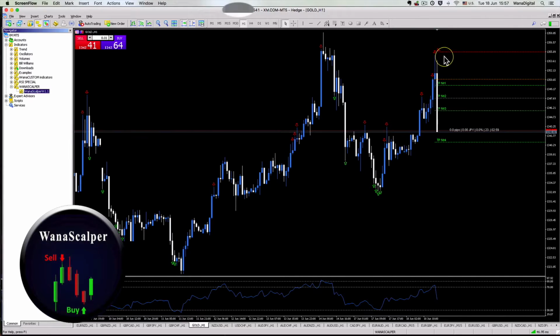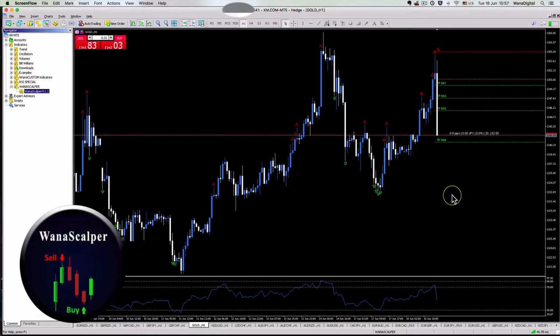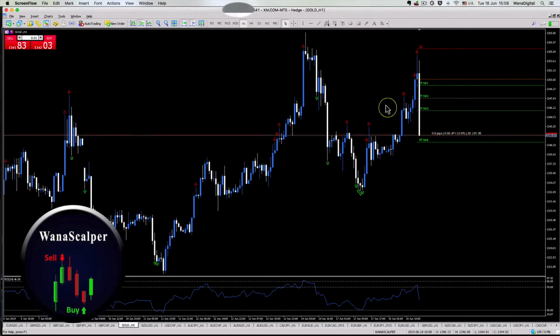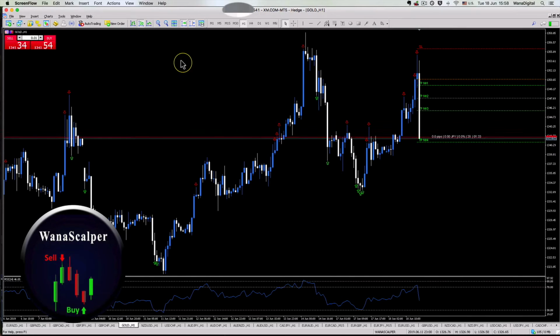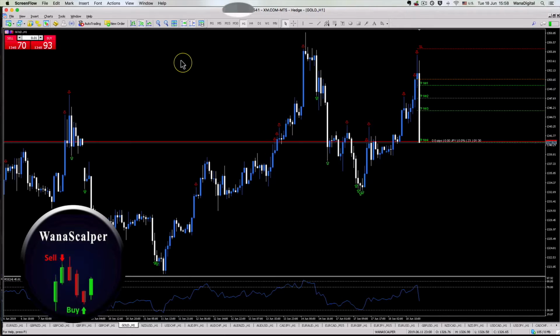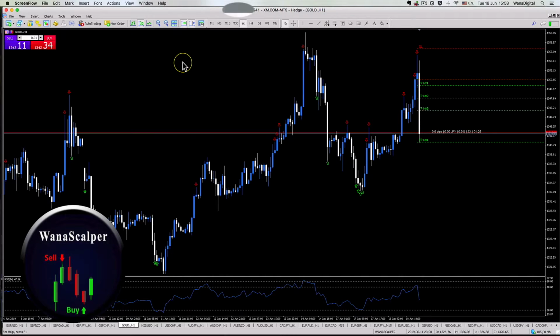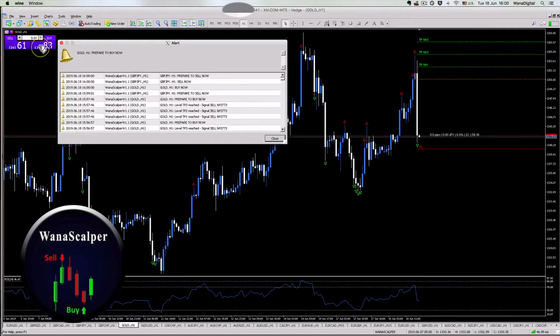My name is Isaac. I would like to introduce to you the WanaScalper trading system for MetaTrader 4 and MetaTrader 5 trading platforms. This is an indicator that has been optimized to work on most of the CFD instruments. CFD simply means contract for differences, which is an arrangement in financial derivatives trading that gives traders and investors the opportunity to actually profit from price movements without owning the underlying assets. So what we're doing as traders is simply profiting from changes in price movement, and that's what we profit from.